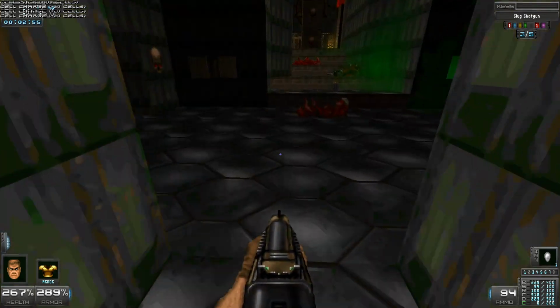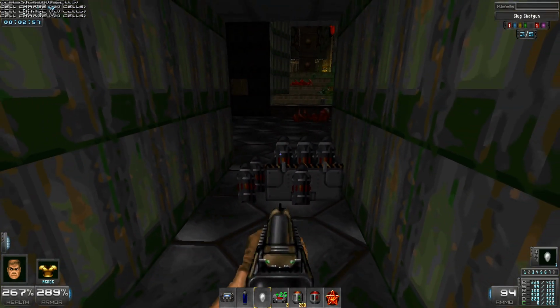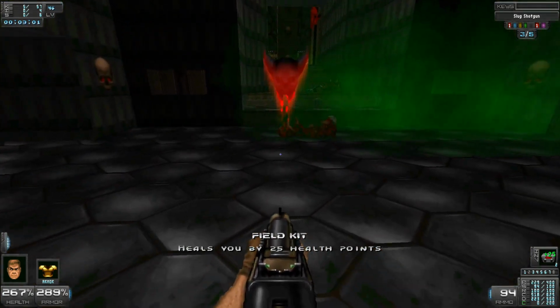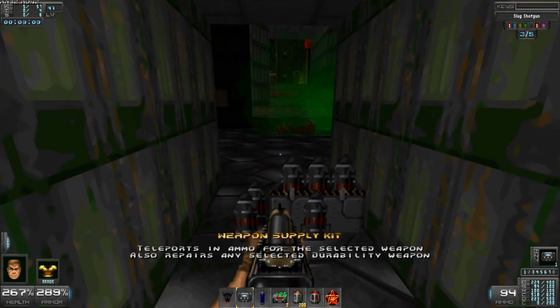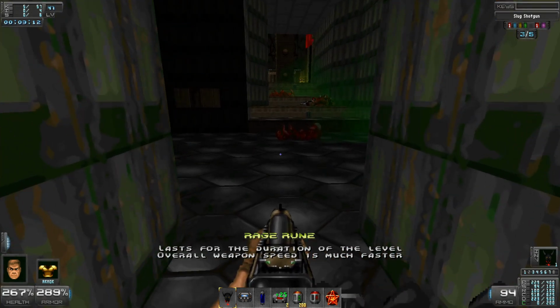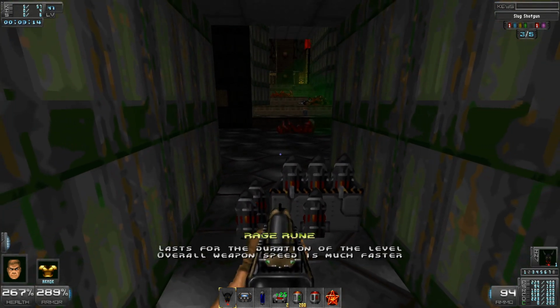Oh yeah, so we got some ammo here. Lots of ammo. We could even go past here later if we need more rockets. And what have we got here? We have a rune. So this is our first rune of our playthrough, episode 3 of this little video series. And finally we get a rune. So I'm just going to have a look at that now.